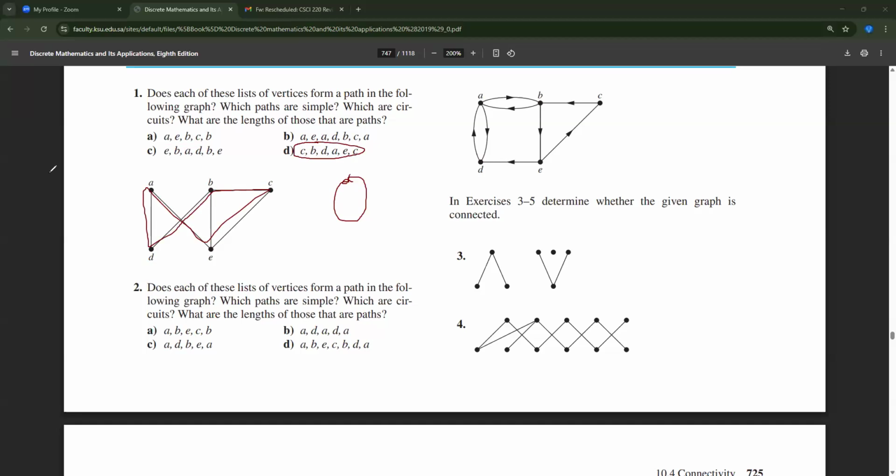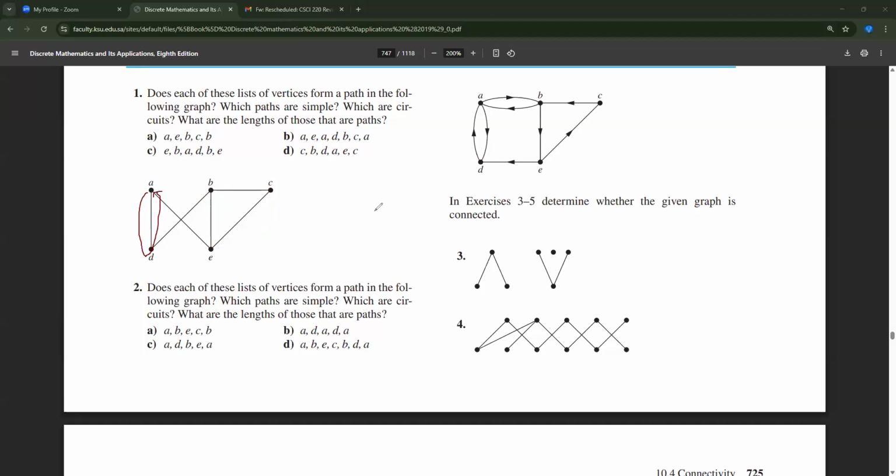Another circuit that could be from this graph is you start at C, you go to E, you go to B, you go to C. Okay, so then once you add direction, it switches it up a bit. So let's see this again. I just wanted to ask, if I was A, D, A, that's a circuit? A, D, A, yeah, that's a circuit.